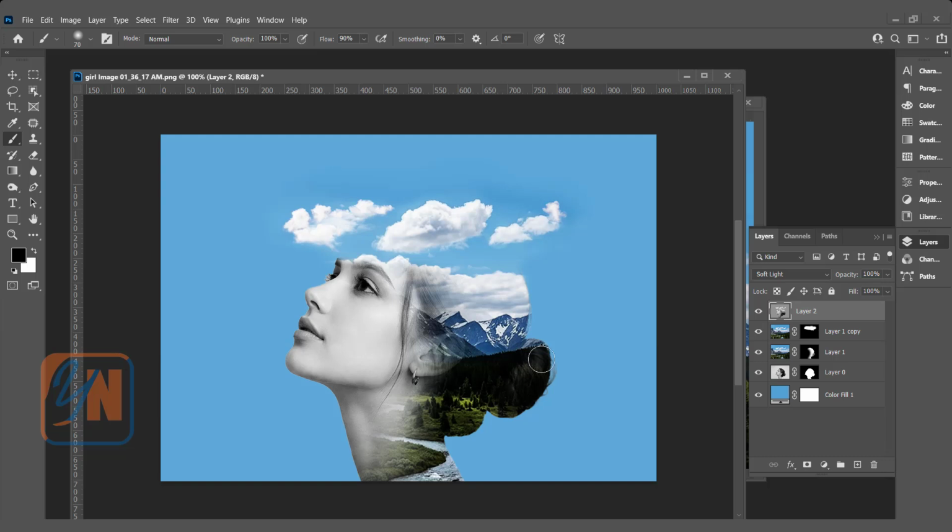You can use similar images and try to create this beautiful effect. Not only that, we can create this effect on the human face, you can also apply this effect on fruit, vegetables, on automotives. Also you can create this effect on movies, posters, and even this effect can be applied on the text. You need to choose some bold and thick font. All what you have to do, you need to rasterize the layer, then you will use another background layer to blend for double exposure effect. All what you have to do, you need to follow the same process from this video.